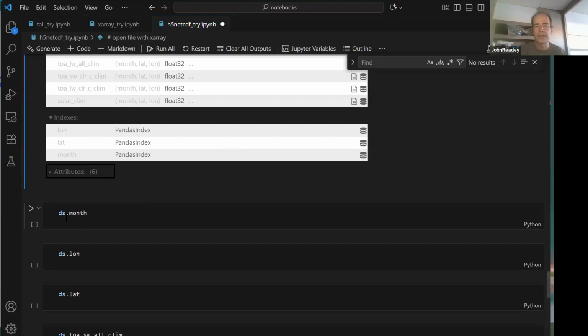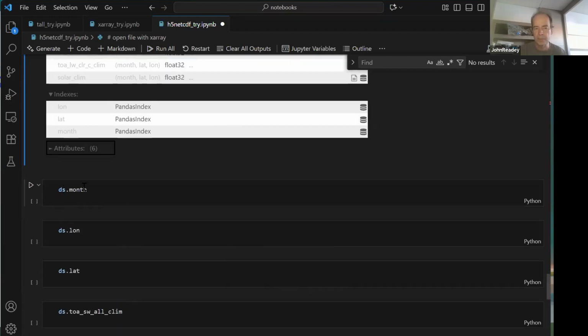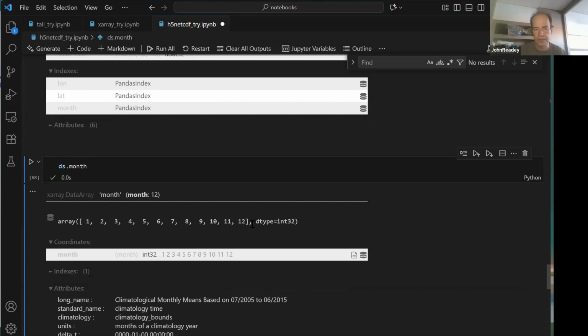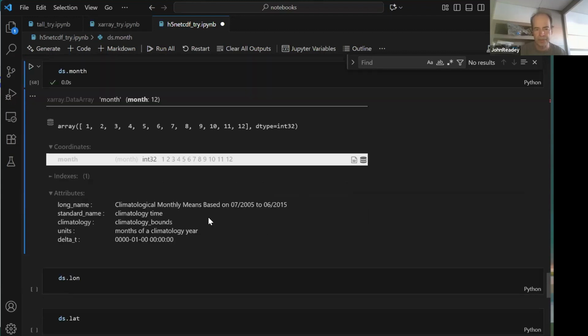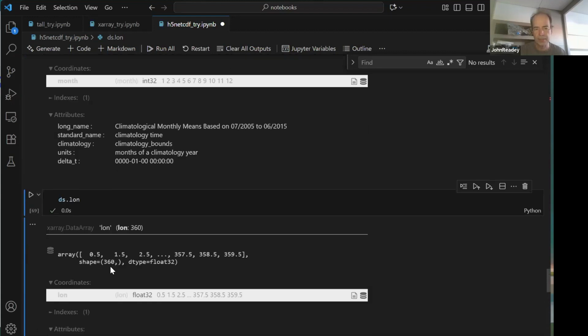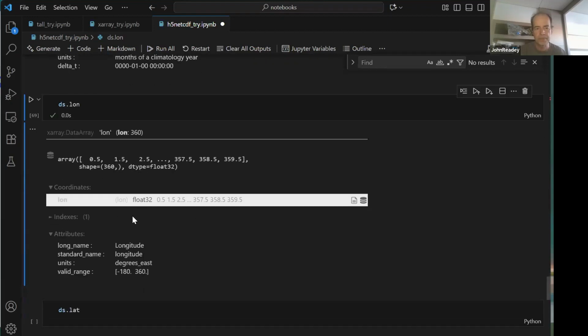So remember we had month, long, and lat as dimensions. Here, they actually become part of the API. So you say ds.month, and we'll see we get an array of 1 to 12 with attributes, and ds.long, the same deal. So this is degrees longitude, so 360.